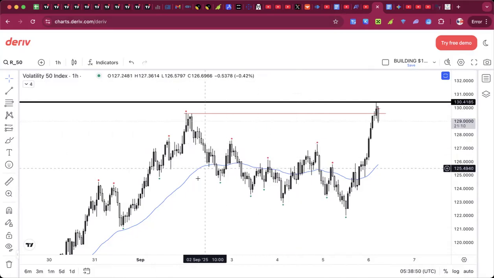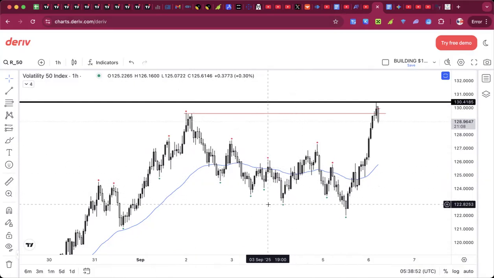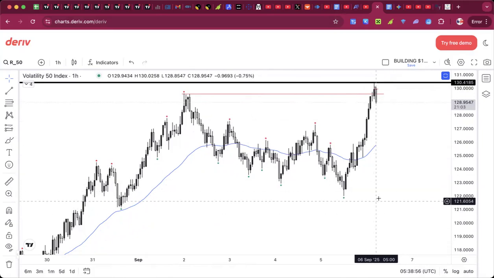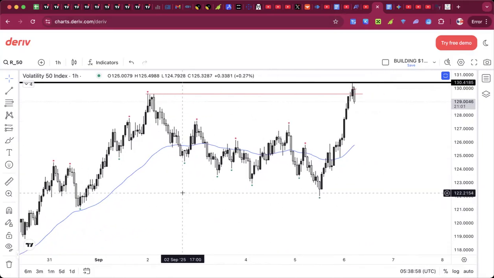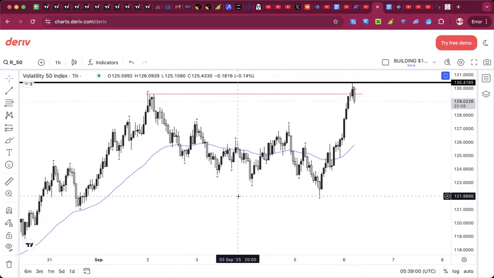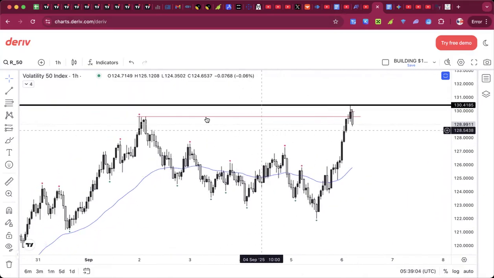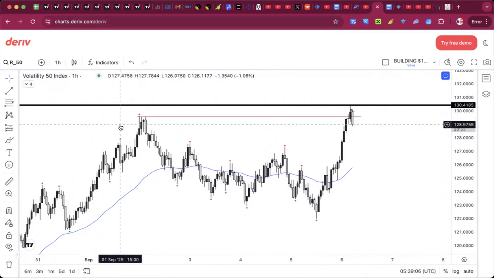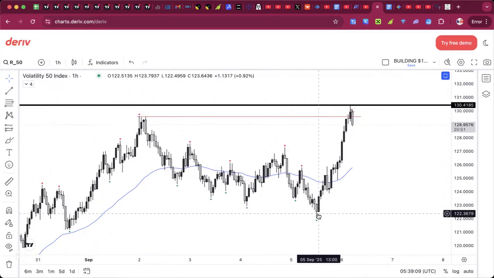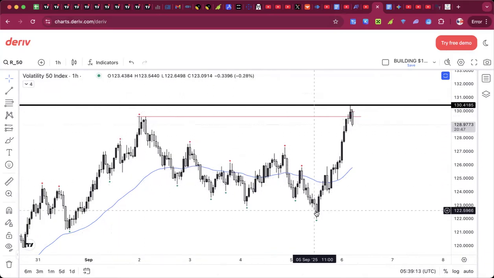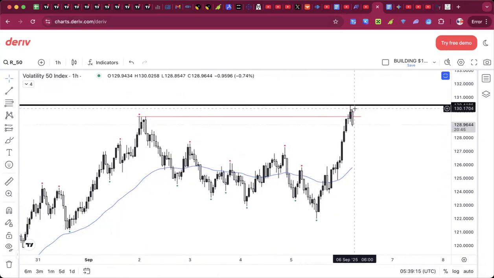So now let's go. Now, this is 1 hour. So ordinarily, I should be trading on 5 minutes. That's what it means if I'm looking at 1 hour. So here, even though we've discovered that this is an uptrend, I'm going to do something very important. Now I'm going to mark this recent high, right? This recent high and this recent low. All of these are internal liquidity. This is a high and this is a low. So expect the market to travel and break this structure and continue its journey.